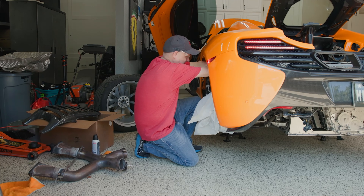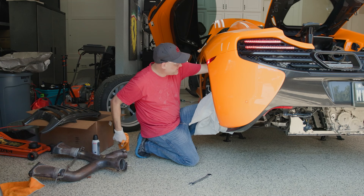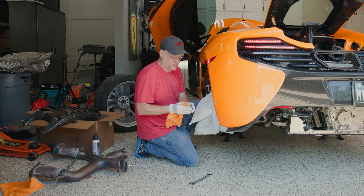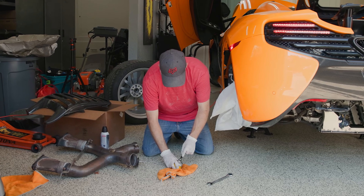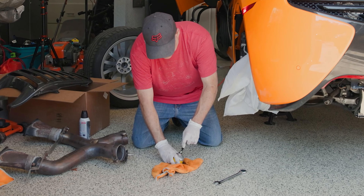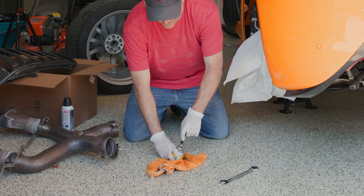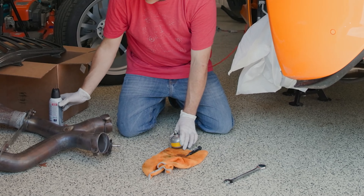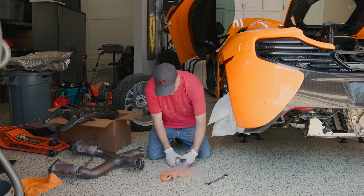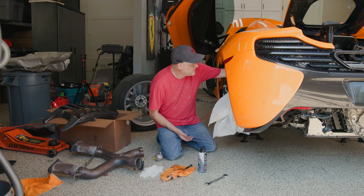We're going to get the driver's rear. Got it unsnugged. Got my towel ready just in case we get some power steering fluid coming out. This one doesn't have very much fluid coming out at all. Let's check it with a punch. Oh yeah, look at all that fluid coming out. It's like a trampoline - it is definitely really, really loose. It's not completely collapsed, but as Kevin said, this one is definitely on its way out. Fluid was trapped behind the diaphragm. This is definitely bad. Let's get the new one on.